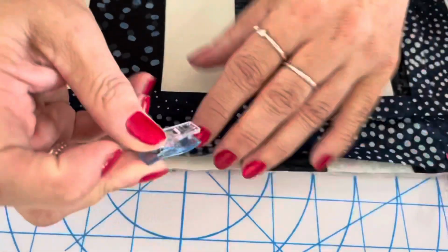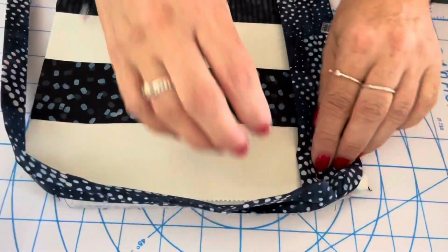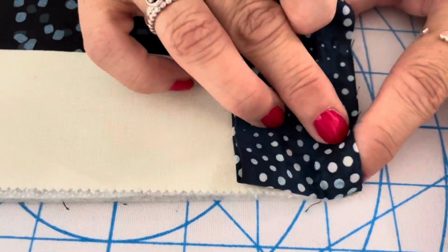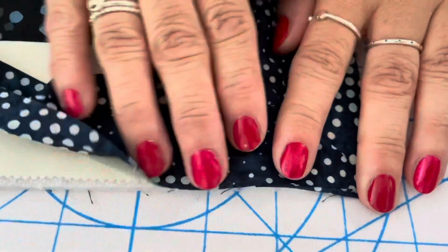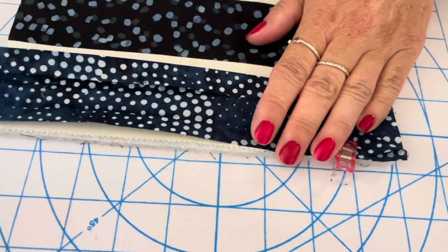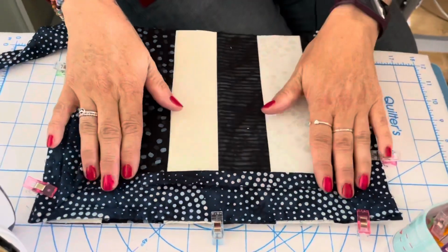do the same at this corner. So you're taking this binding right up to that edge, and then here exactly the same, turn it round, and then you're folding it back towards yourself and then back, keeping it flat almost, because those creases are nicely indented, but don't worry, they won't get lost. And then you're just pulling that back towards this right hand side. Pop a clip on there. So you've got that nice 45-degree angle, but it doesn't have to be too precise. And pop a clip in there. So at this stage you've just got this nicely secured with your clips.